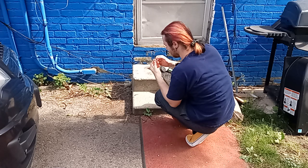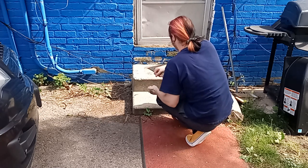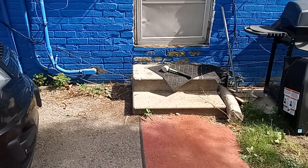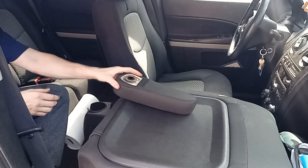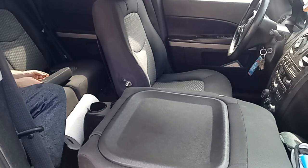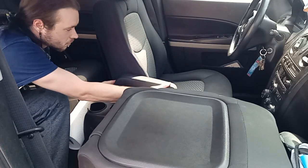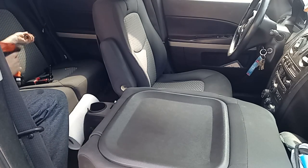Still not 100%. Could possibly bend it, but I don't really have the stuff for that right now. So this will have to do. So now that that's a tiny bit straighter, I just want to know why every time I was pushing down on it, it would go past it. I don't know, it should be better now. Still going to put the screw in. Well, I fixed the washer problem. I still don't like how low it goes, so we're going to try it.